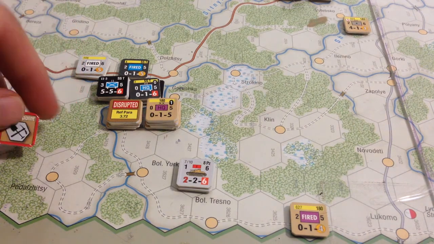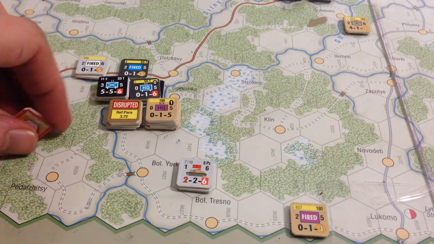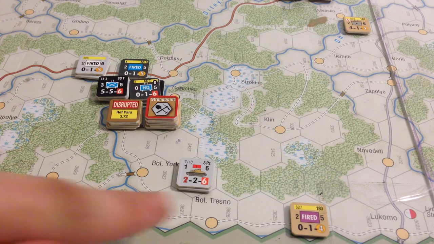And because I know the SS is already gone, I know they won't be attacking me, and so this way I know it'll be finished and built. So I'm going to start building it here, because these guys are not disrupted. Disrupted units cannot build strong points.